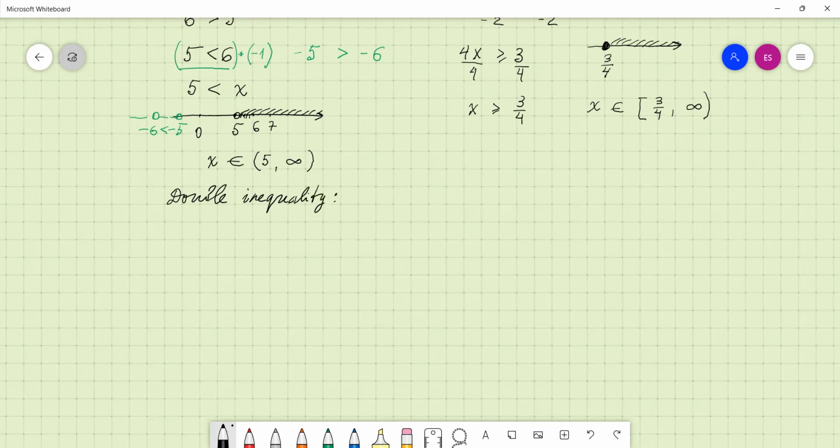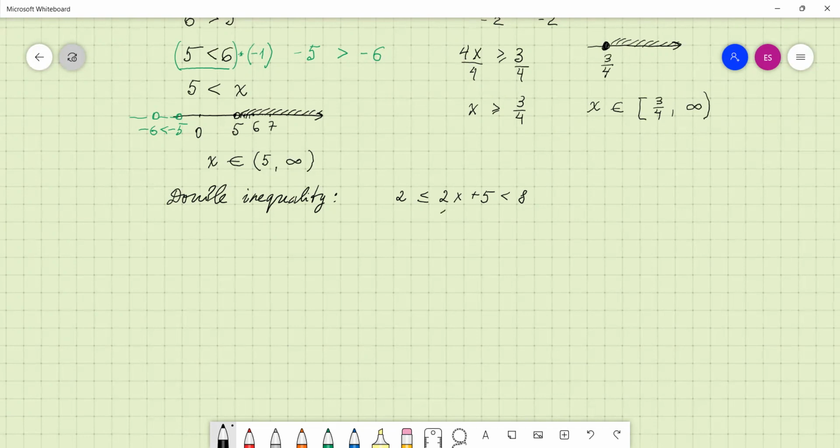So what is a double inequality? A double inequality is like having two inequalities at the same time, something like this. An inequality like this, 2 less than or equal to 2x plus 5 and less than 8, is called a double inequality because you have two inequalities working together. Any double inequality can be represented as two separate inequalities. I'm going to show this once, but normally if an inequality looks like this, we are not going to do this.